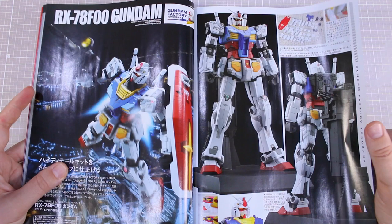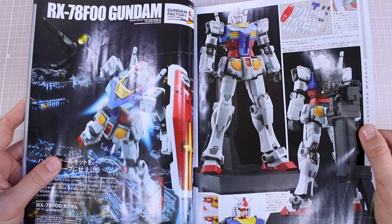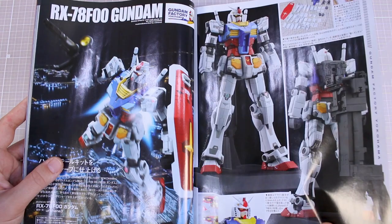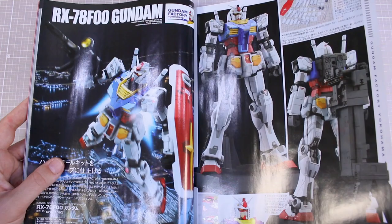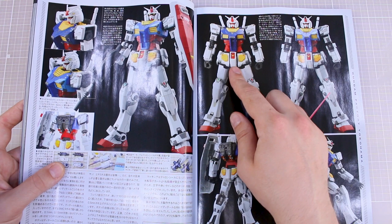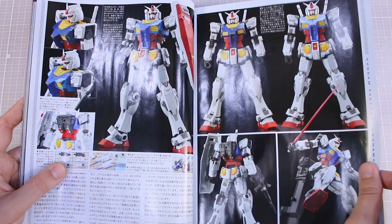This is the one-to-one scale version of that kit — not Master Grade, I should note, as a lot of people online refer to it as that. It's just the one-to-one scale non-grade technically. I mean yeah, it's an ugly design, but the painting on this is really nice — the colors and matte coat really bring it together. You can see the unpainted kit version versus the painted kit. Unpainted, it's just kind of ugly with a lot of terribly ugly seam lines, but he did a pretty good job.